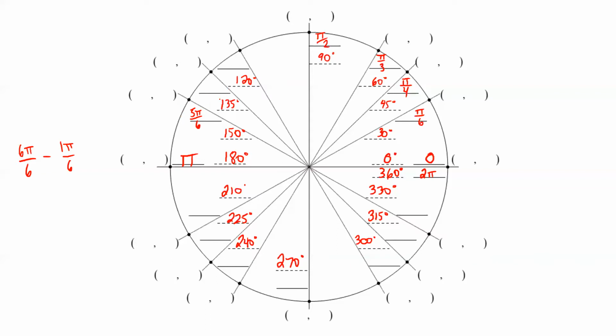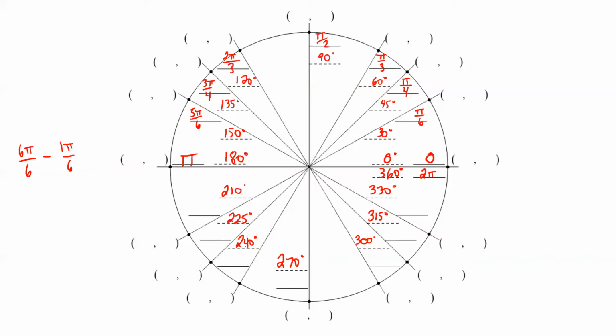Logically, we can do the same thing with this next angle. We just have to take pi and subtract pi over 4. Well, pi could be written as 4 pi over 4, and if we're taking away 1 pi over 4, that gives us 3 pi over 4. And then lastly, this one up here, it's like we just have to take away pi over 3. So it's like imagining that this pi is a 3 pi over 3, and we're minusing 1 pi over 3 to give us 2 pi over 3.